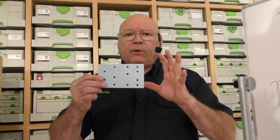You don't get the efficiency of the motor. And I know that because I used a hook and loop on a triangular pad once, and I turned it off. I was more efficient using it by hand because it didn't move the grit of the paper. This is your tool. Always remember, this is your tool. You have to choose the right machine to move the tool.